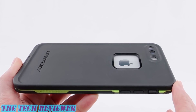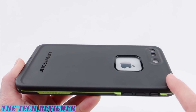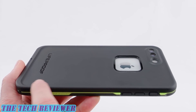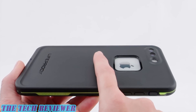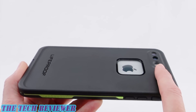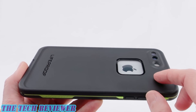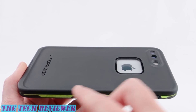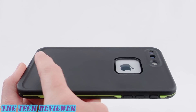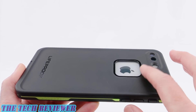Looking at the back of the case, I really like the design that LifeProof has with the Free. I really do like this rim that runs around the edges — it does help limit the amount of scratching you're going to get on the back, because when the phone is lying flat, it lies on the rim rather than the main part of the back, which is very good. This material itself is a matte plastic — it's not going to scratch very obviously, but it's not the hardest plastic, so it may get scratched over time, though it'll be limited because of the rim. We have a nice little window here that shows off your Apple logo but of course it is protected.